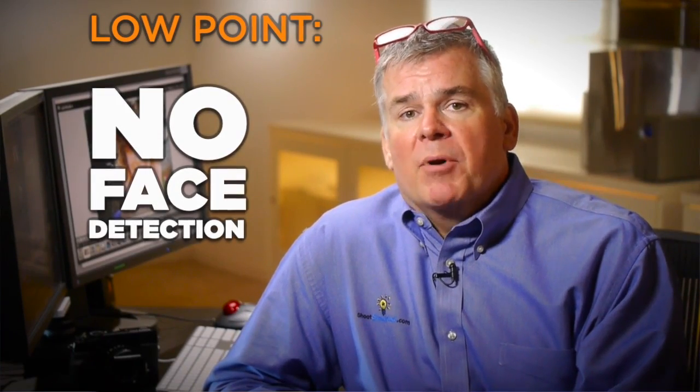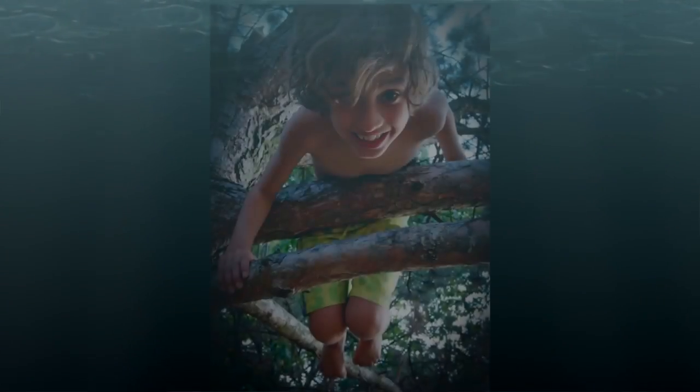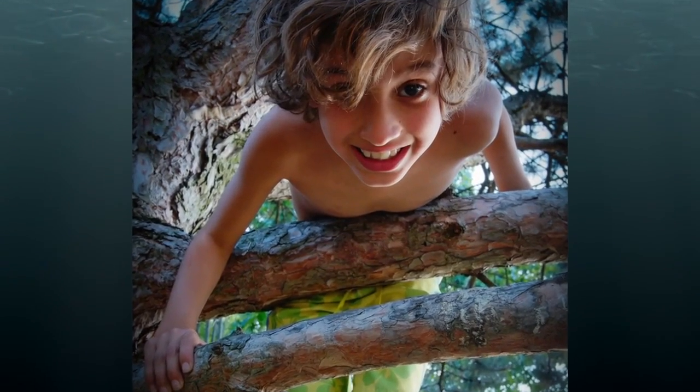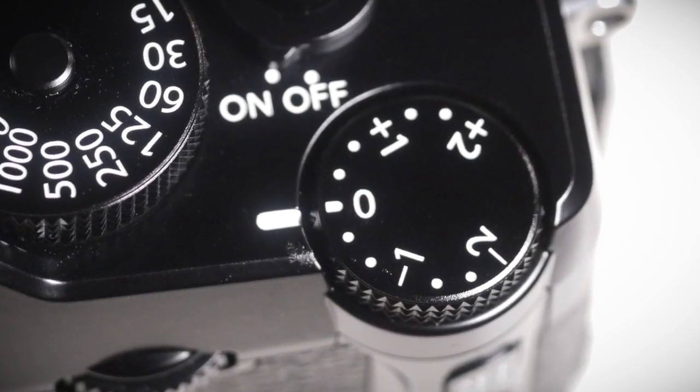There is no face detection technology inside this camera, which is where it feels like it may be lagging behind. That means if you're shooting a picture of a little kid climbing a tree with a strong backlight like this, you're probably going to have to manually focus this, and you're going to have to use the exposure compensation dial. Cameras that have facial recognition technology take care of most of that for you and will speed up your shoot, but the image quality this camera produces makes it all worthwhile.